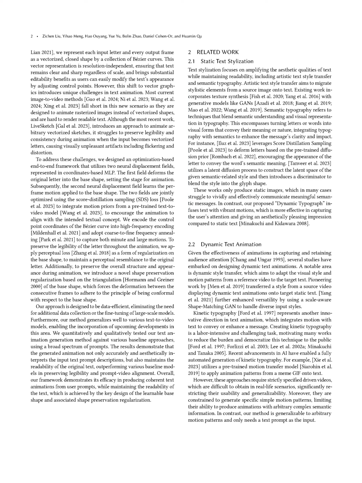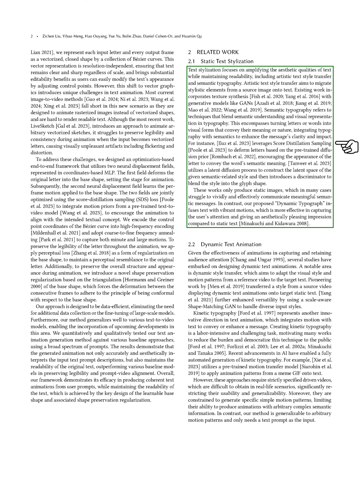Section Summary. In this section, we introduce a specialized text scheme called Dynamic Typography that focuses on animating individual letters within words to convey semantic meaning through vivid movements based on user prompts. Our approach utilizes an optimization-based end-to-end framework with neural displacement fields and high-frequency encoding to automate the animation process, ensuring readability and coherence in the generated text animations. By quantitatively and qualitatively testing our method against various baselines, we demonstrate its efficacy in producing coherent text animations that accurately interpret input prompts while maintaining the legibility and visual appeal of the original text.